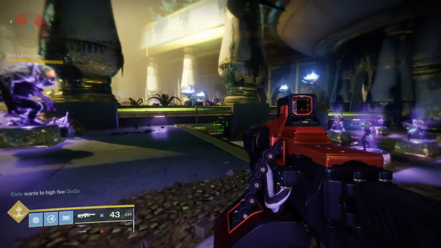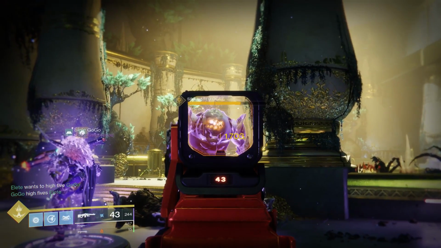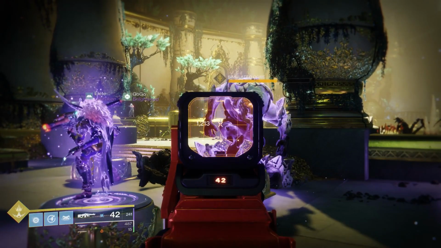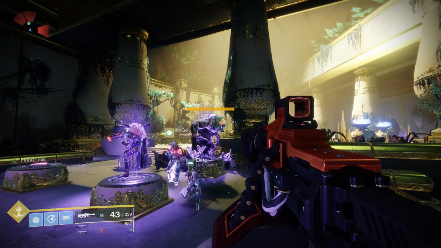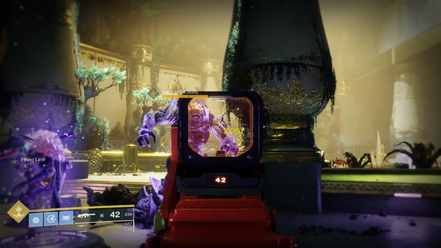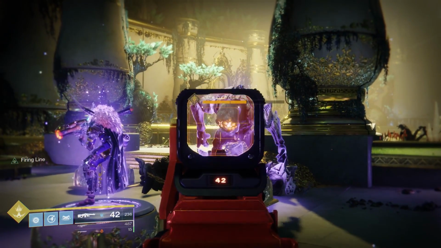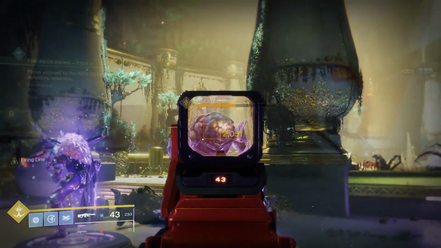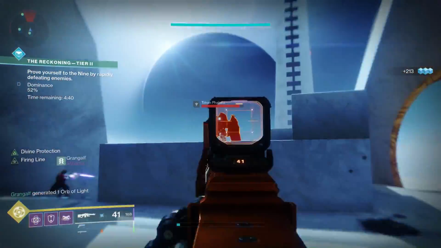So, as you can see right here, against this ogre, I'm hitting 1,703 damage for a precision shot. I get my teammates to come over and you can see firing line activate in the corner of my screen. Now, I'm hitting for 2,051 damage. This is almost exactly 20% more damage. So a 20% damage buff for specifically precision shots just by being near two teammates. And I mean, that's great.